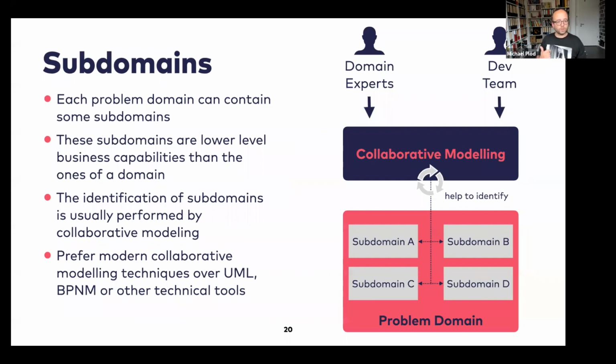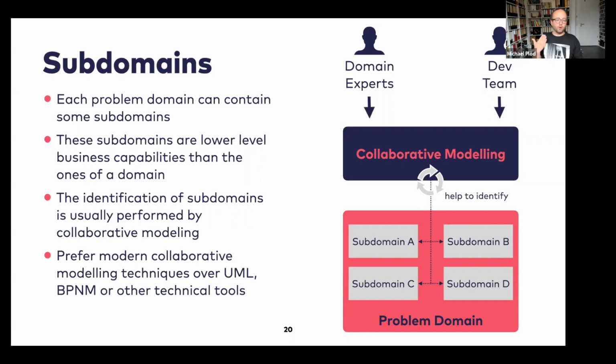And also here, you work with collaborative modeling. So maybe some of you have heard about event storming things, or have performed an event storming, something like that. And maybe you have heard about stuff like swim lanes or pivotal events. Those things may be your first indicators for boundaries of those subdomains.